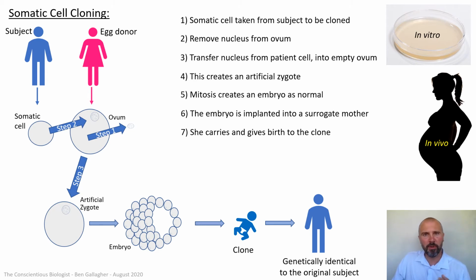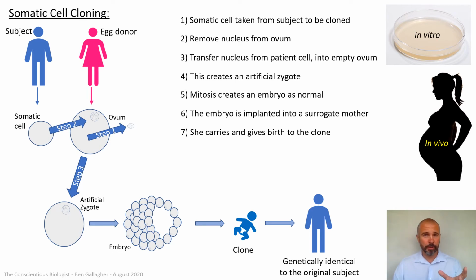What you could do, what could be really weird, is the woman at the top could be the subject. So we could take one of her cells with 100% of her DNA, also use her as the egg donor, so she gives one of her own eggs. We put a nucleus from her own cell into her own egg, reprogramming it. Also use her as the surrogate, so she gets implanted with her own embryo clone of herself, and she effectively gives birth to herself. Now that's really weird, and ethically, you know, there's explosions going off all over the place ethically as to how acceptable that is. But it's a possibility, and if you understand that that possibility exists, then you understand this process.